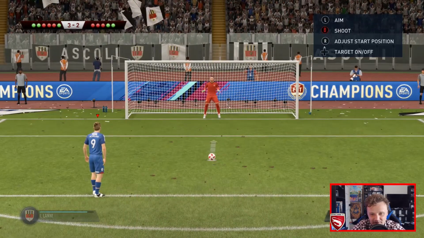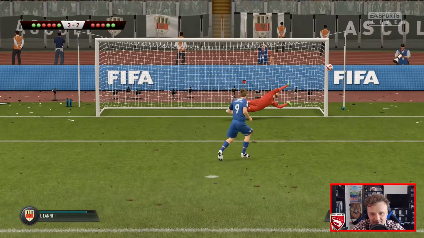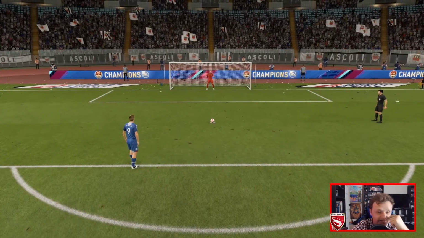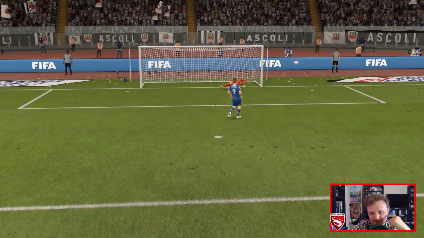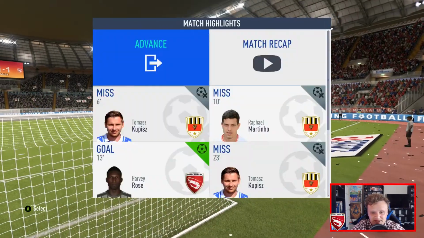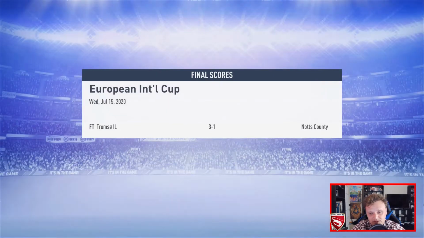So here it is. Ethan Morgan. Ethan Morgan steps up. Oh, and what a save that is from their keeper, and it's over. Awful penalties for myself. Awful, awful penalties. That needs a bit of work, I think. And yeah, disappointed to get knocked out here through penalties, but there you have it. It's going to happen, unfortunately. But 1-1 performance, not a bad display against a very strong side.